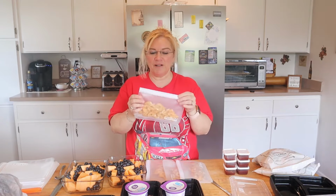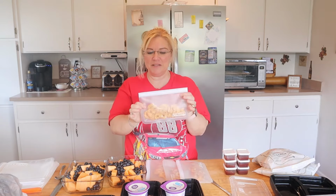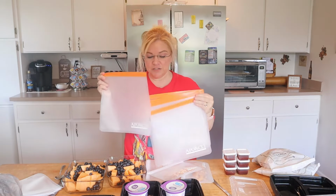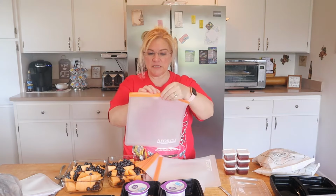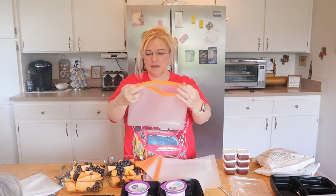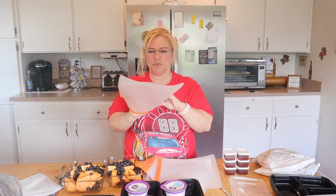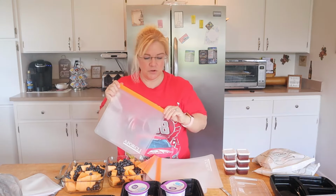I wanted to show you all, I got my silicone reusable bags. Many of you had told me about these. If you watch me when I do my dinners, I usually have big gallon bags that I write on. My understanding is you can write on these with dry erase markers, so that is going to be wonderful. Basically those are just reusable silicone bags, so I don't have to use so many of the plastic bags. I think they're really great. I usually reuse the plastic bags, but it's just not ideal to keep reusing those. So I'm super excited to start using these. Thank you to all of you who told me about them.